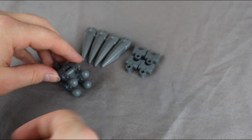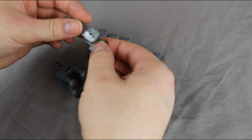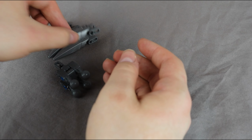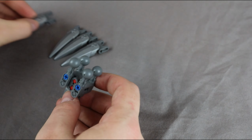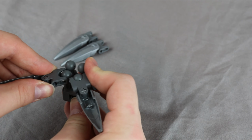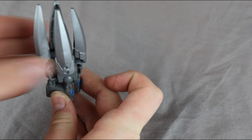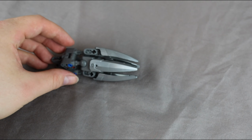Then all we have to do from here is put together the claws with the Bionicle hands and the claw pieces. I'm just going to do that real quick. Then you're going to want to attach each one of these to the 4 ball joints. Fairly straightforward. Now the claws are all together, and you can position it however you want. And I'll show you how to attach it later.